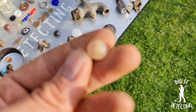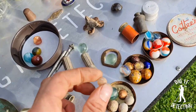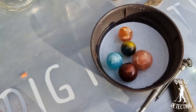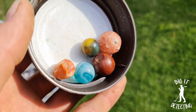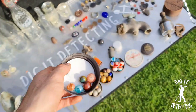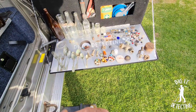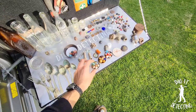And another little spiral one here, he's pretty badly damaged. Look how tiny he is though. That's a standard size marble there, and he's even smaller again. So really cool. Look, I won't keep going on about him, but can you tell how much I love them? Just love them. And I've got a good collection of marbles already. I'll have to bust them all out one day and show you all of our marbles together, and we can go through and have a bit of a talk about the history of them and the manufacturing process of them.